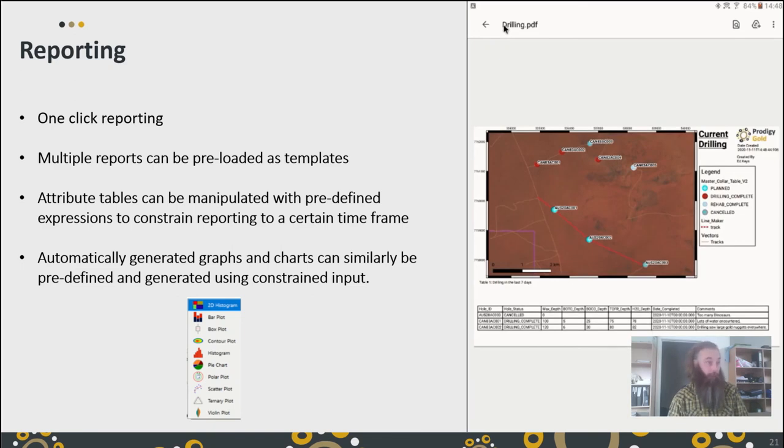Now, what you can also do is provide different charts as well, as you can see on the styles there. I haven't actually been able to get them to be supported in QField. I think they are. It's just me that's not doing it yet. But they're supported in QGIS and automatically update based off of the expression for the time constraint.